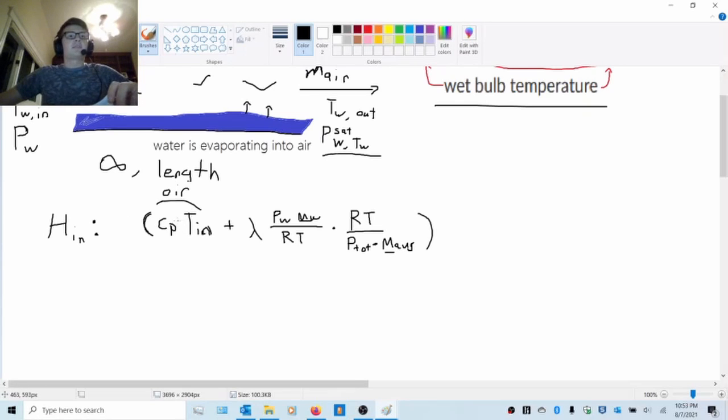Now, what we're getting from this right now is, if you look at this, the units are joules per kilogram. If you just look at this one simply, specific heat is joules per kilogram per Kelvin. We're multiplying by temperature in Kelvin, and so we'll have joules per kilogram. But we don't want this kilogram. We want it to be joules per second because we want an energy change.